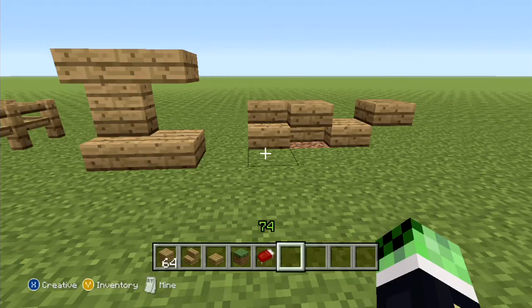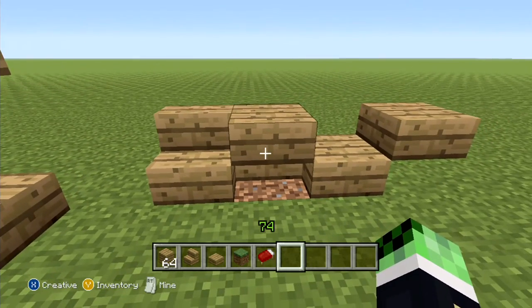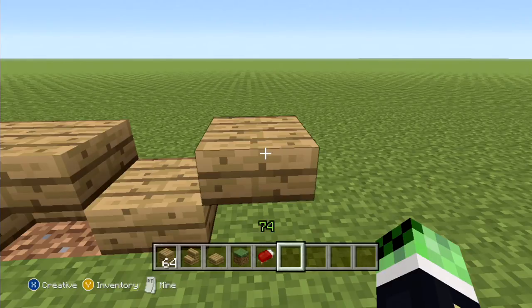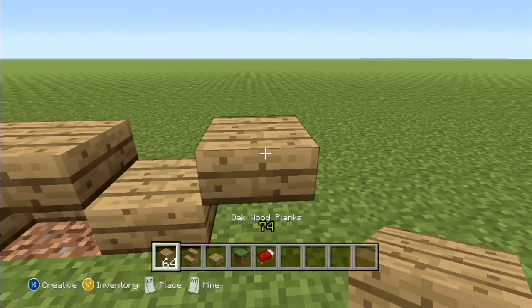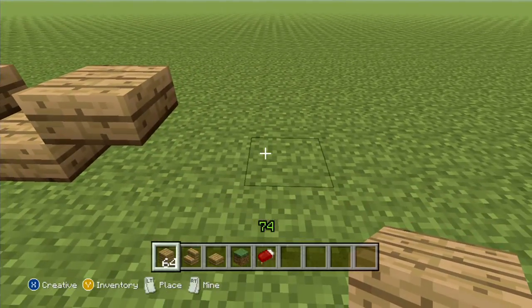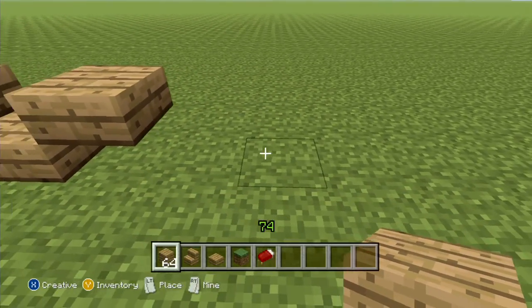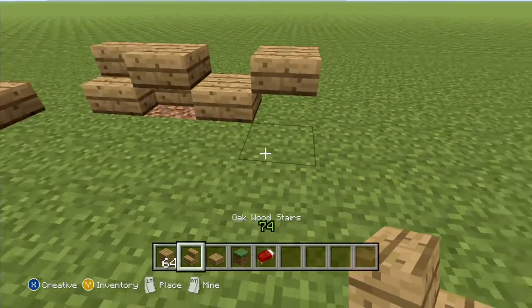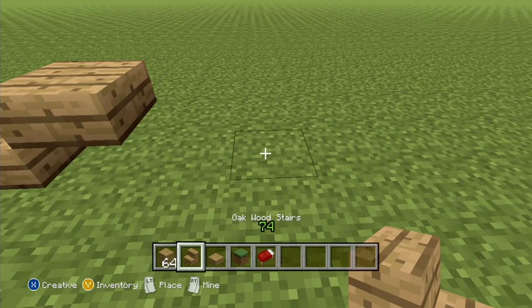This is Paul of Minecraft Kid, and today I'm going to be showing you how you can actually place the stairs upside down and also slabs. Now it's quite easy, but when I first tried to do it, I didn't know how to actually do it, because it wasn't as straightforward as I thought it was going to be. So when you place on the PC version, I'll just demonstrate.